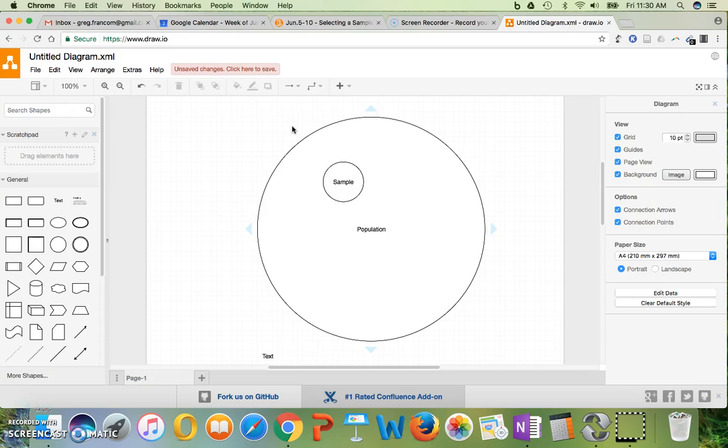Now, the next part of the topic this week is on instruments as well. And instruments, is it better to make your own instrument, like a survey or maybe a test, or is it better to choose one that someone else has made? If you thought that it was better to choose one that someone else has made, then you're right. It's usually better to select an instrument from an existing list of instruments than to make your own.